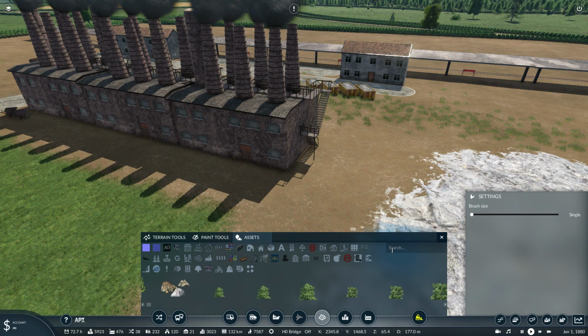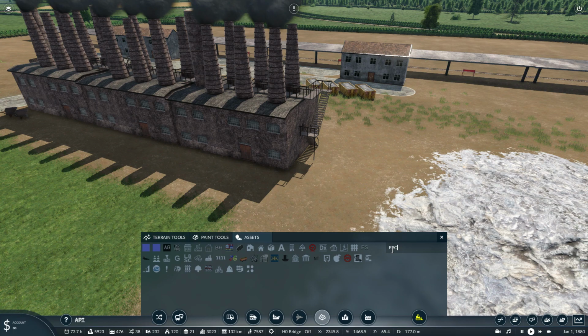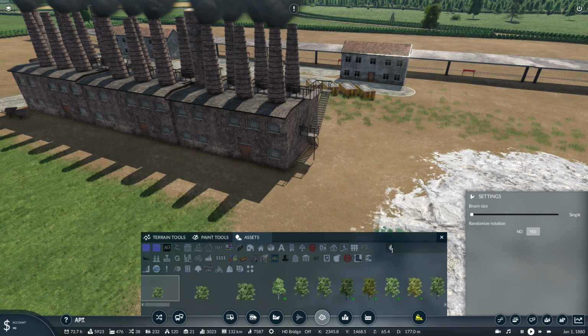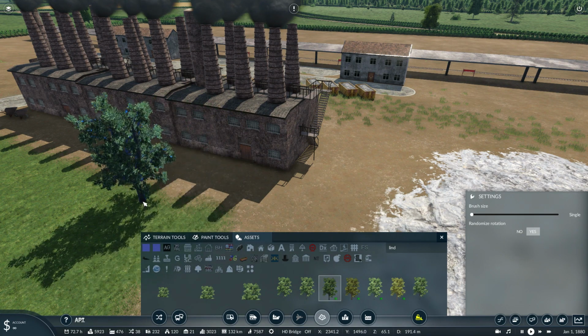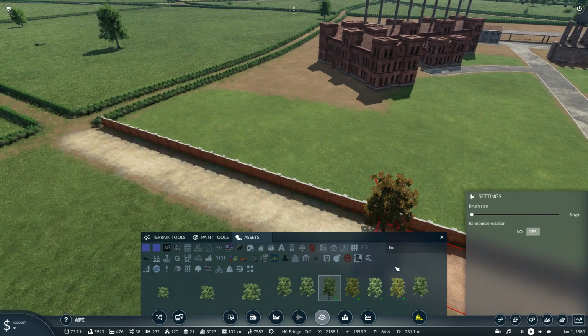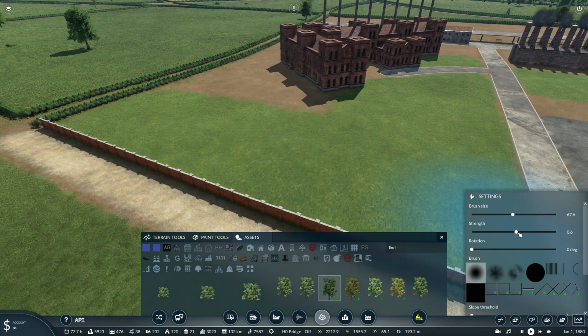So let's put some. Do we have some birch trees? Birch? No. What would you call it? Linden? Let's put some of these trees in. Just a little smattering of trees.